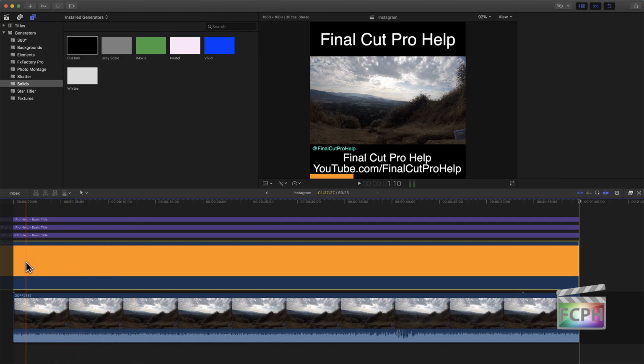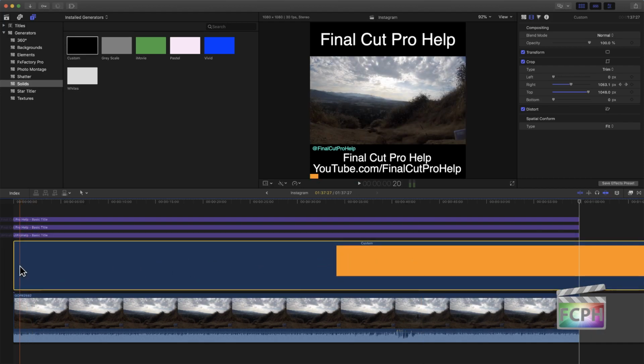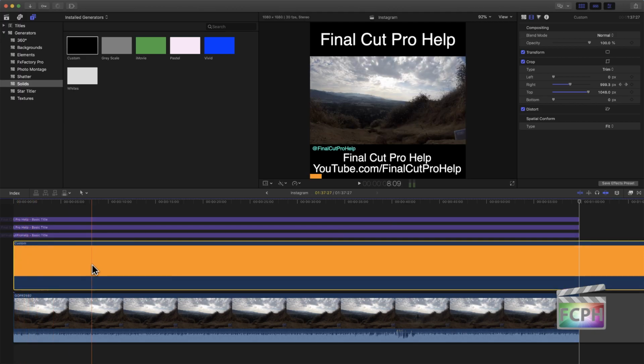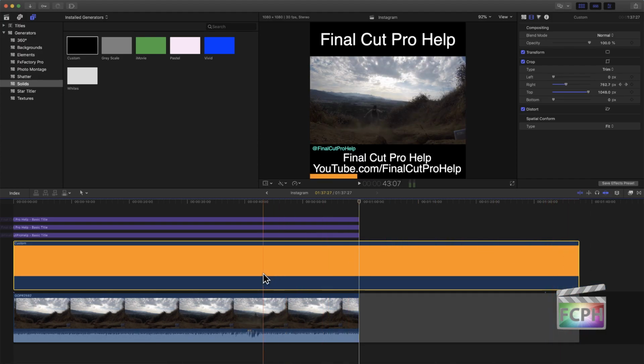So for that, I'm going to select my custom text here. Let's just drag it back out so it fits in the window here, right about there. And if I do that, we can see the first keyframe looks good. I'm going to do Shift Z again to fit this whole clip. But I actually want to fix this second keyframe. So this is where I'm going to use the video animation editor.